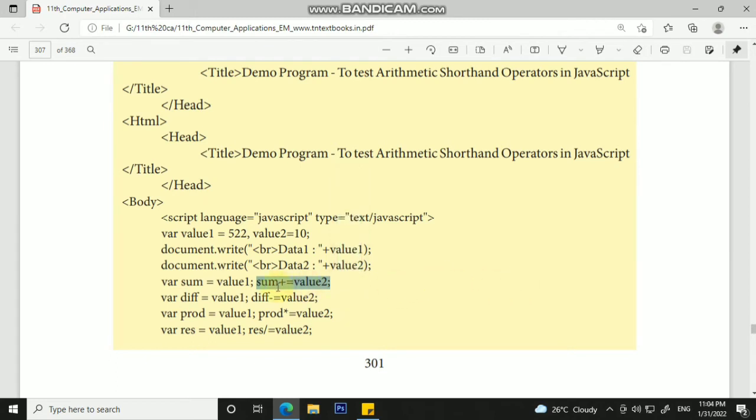We'll repeat it once again. Sum is the variable name, and in this sum first value1 will be stored. So now sum is equal to 522. Now we are recalculating the sum. This statement should be written as sum is equal to sum plus value2. Inside sum you already have 522. Now you are adding the value of value2, so 522 plus 10 is 532.